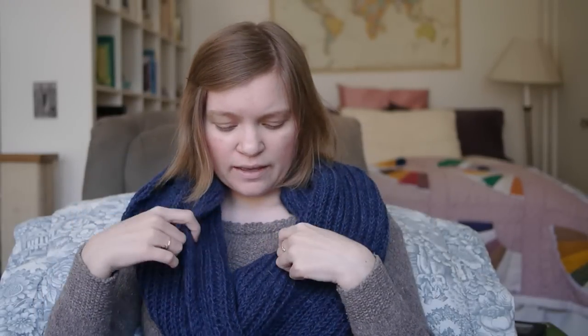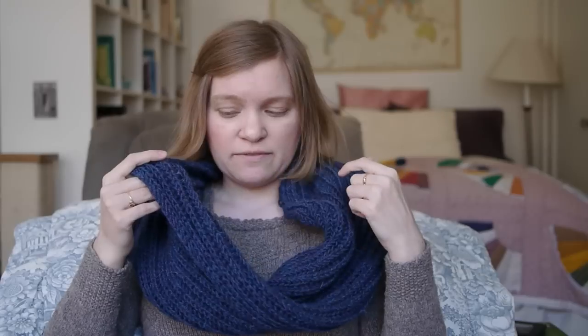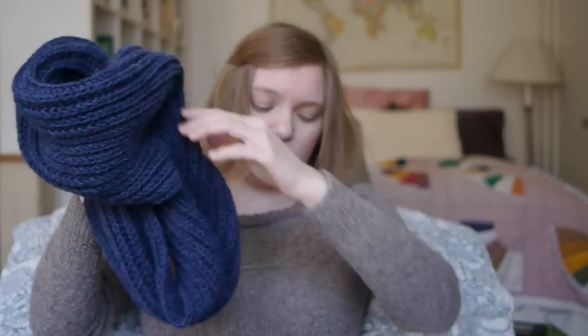It's called the Button Box Vest. It's a free pattern and it's really cute. And I think that I would be able to wear it with quite a few of my winter clothes. I'm a big fan of navy and dark blues. They go well with a lot of my wardrobe. So yeah, I think this yarn is very, very suited to brioche. It makes a really fluffy, lofty, warm, soft fabric. And I definitely want to knit more brioche things now. I'm sorry, Thistle.